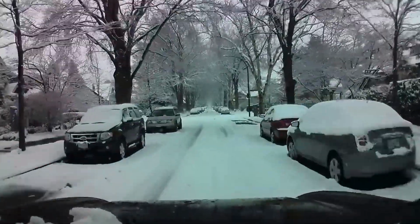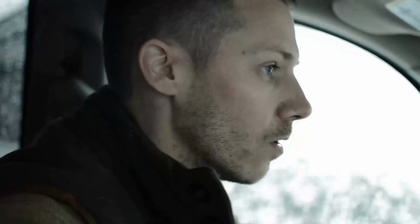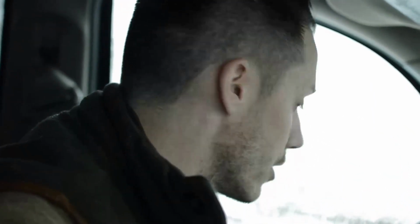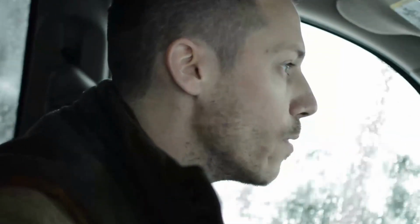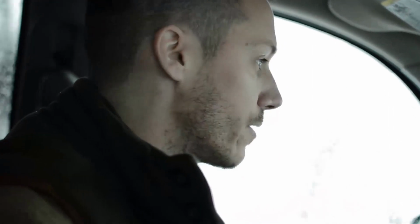Good snow tires. The third thing is, know the vehicle that you're driving. If you have an all-wheel drive vehicle, that's awesome. But it's just another tool for you to use. It's not the be-all and end-all solution. So the issue that a lot of people don't seem to realize is that all-wheel drive is only of benefit to you when you're on the throttle.